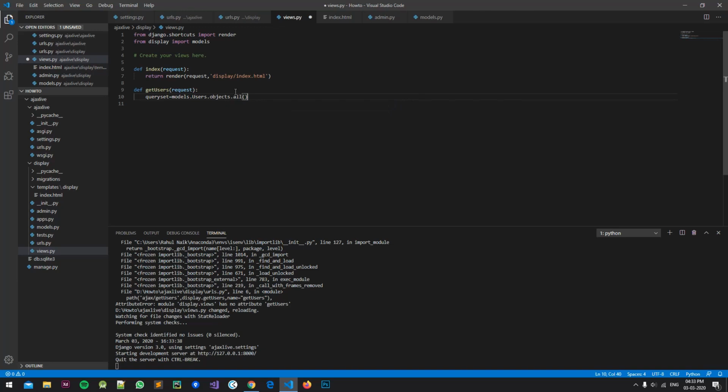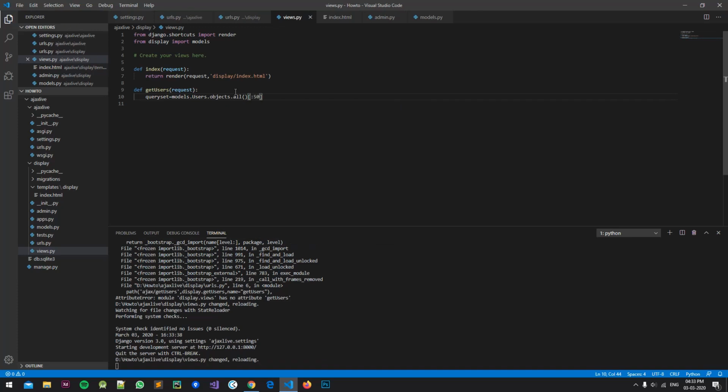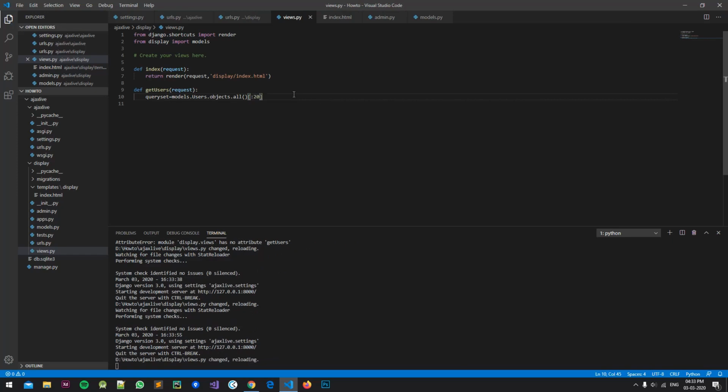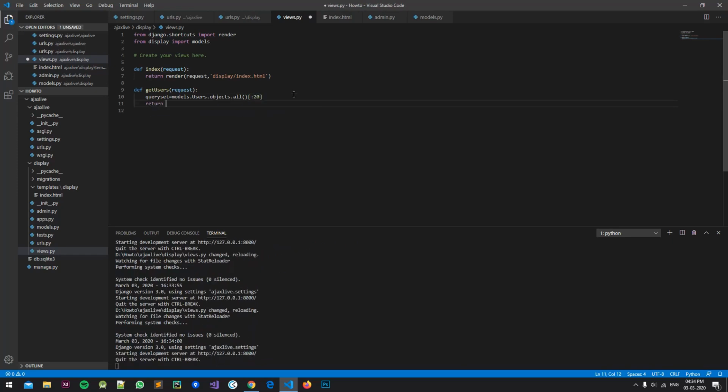You can run any query you want over here, and this is a demo, so I'll just get some 20 users, and then return the output as JSON, so it will be a JSON response.